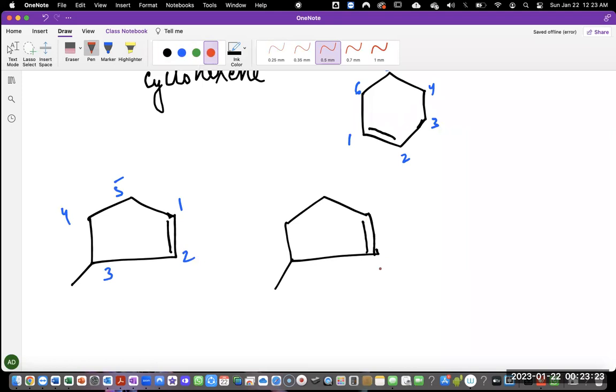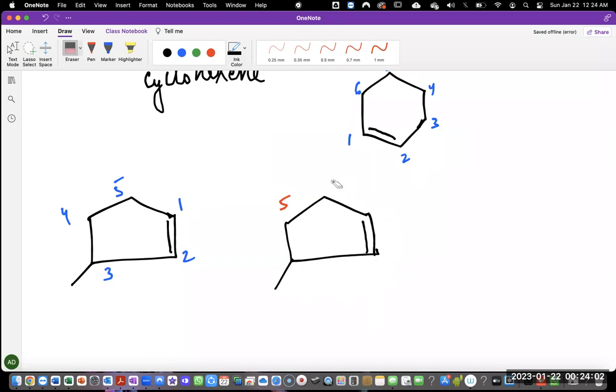Okay, so let's say you number it starting from the substituent, 1, 2, 3, 4, 5. You guys tell me what is wrong with this? What is wrong here is that we're giving the priority to the substituent and not the double bond. Okay, so this is incorrect. Even though if you look at the combination, your substituent is getting 1 and double bond is getting 2. So 1, 2 versus 1 and 3. You see 1, 2 actually looks better than 1, 3, but we're not following the rule here, which we mentioned, that the double bond gets the priority. So this numbering does not work.